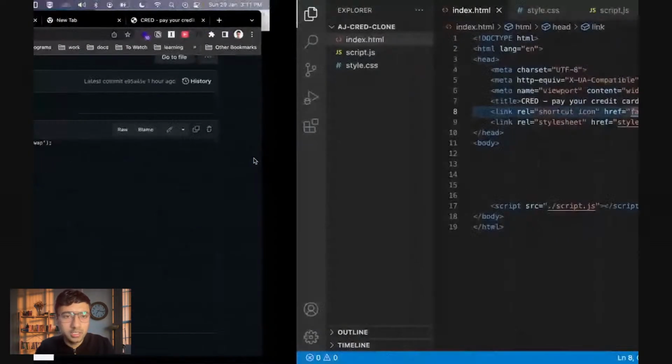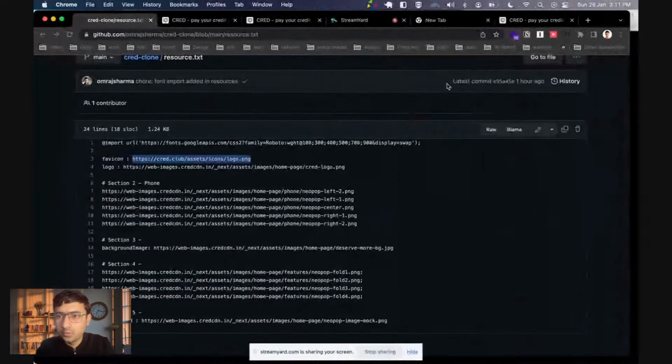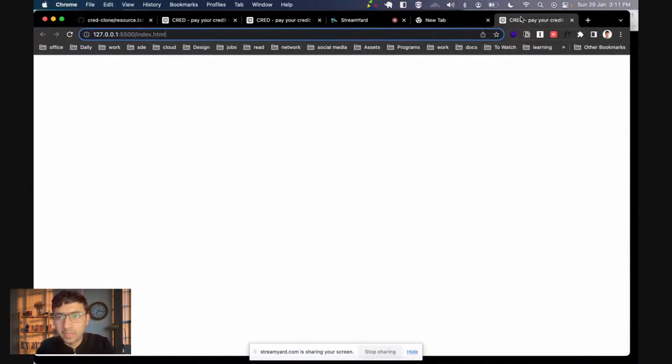This is the original CRED favicon that you can use. So paste it over here, and you will see that your application has the same CRED icon. This is how we have added the exact similar thing that CRED has.